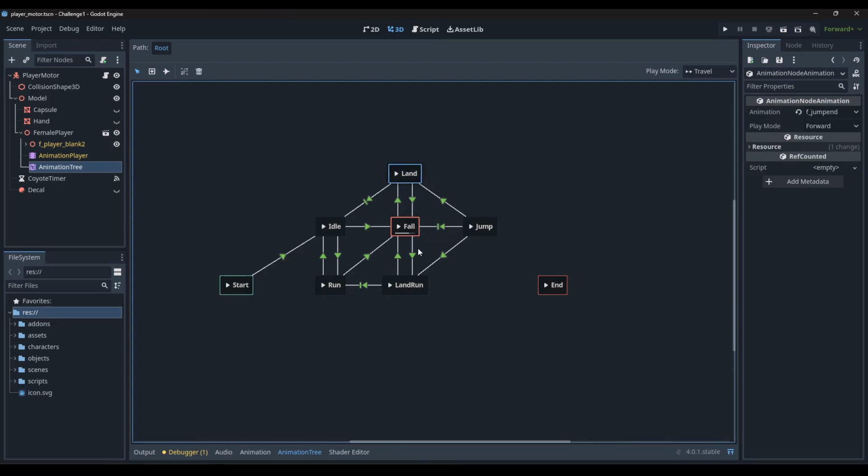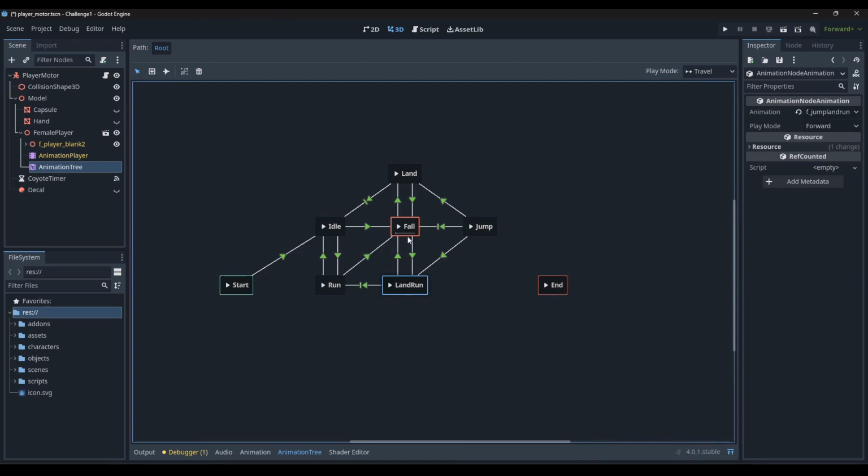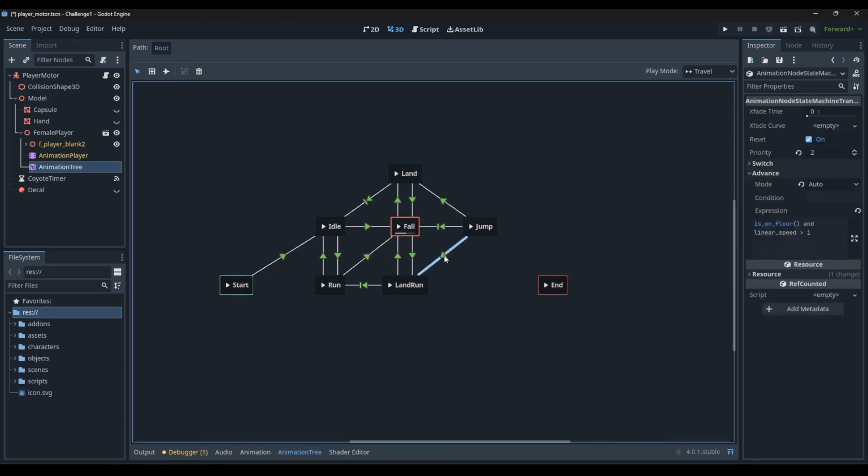When they land on the ground, there are two different animations. Either they just landed, or they landed and they are also moving at the same time, in which case those go to a different one. So we can either just land and go back to our idle, or we can land and then start moving. And then there's jumping, which is unique. From jumping, you can either jump onto the ground, which would then cause you to land, or you can then just fall. And by default, as soon as the jumping animation is finished, you start falling. Otherwise, you will go into one of these transitions.